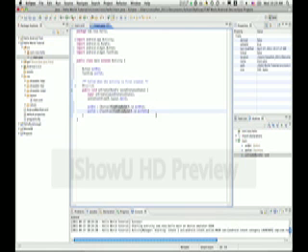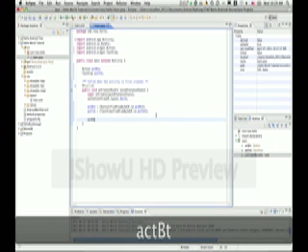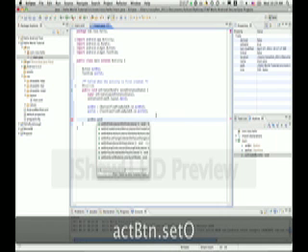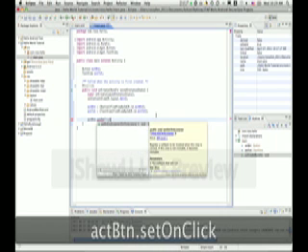Now, the next thing that we have to do is, now that we have our instances from the Java code connected to the actual buttons in the view, we need to identify when a button click takes place on our button. So for the action button, we're going to call a method in that class, set on click listener.